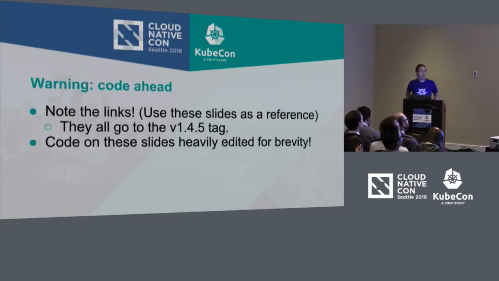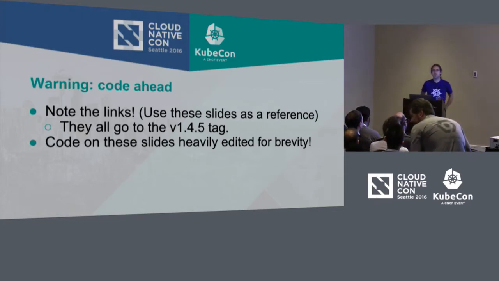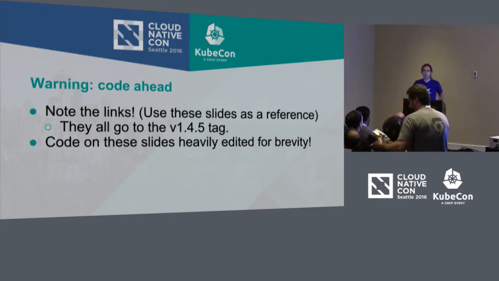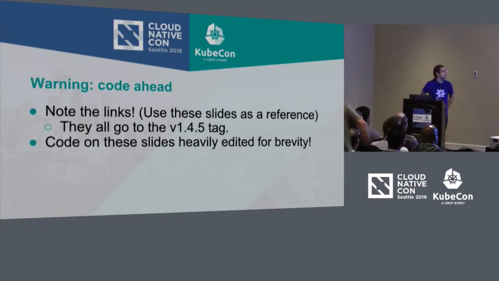So this talk is sort of aimed at people who are interested in the Kubernetes code base. So I'm going to actually have code on my slides. I don't expect you to read the slides as they're up there. I'll try and point out relevant things. The feedback I got from the talks I did inside Google is that people like to watch the slides and recordings and sort of go look at the code, pause it occasionally and go browse through the code. So I have included on these slides all the function names are links. You can click there, it'll take you to the 1.4.5 version of Kubernetes, and you can just sort of use this as your guide to the stack. So treat this as reference material.